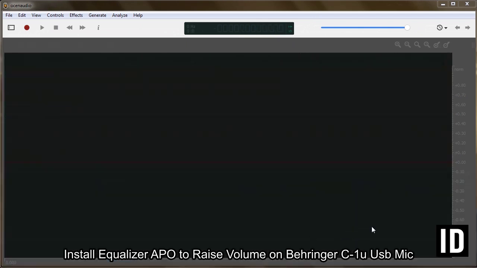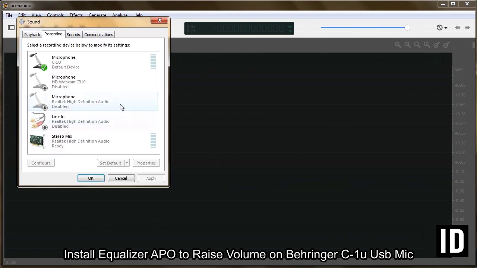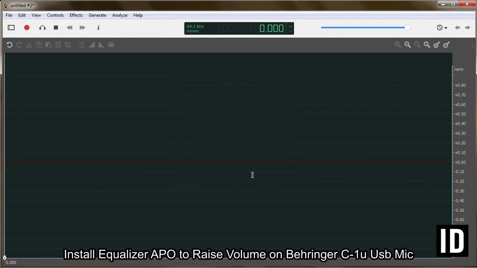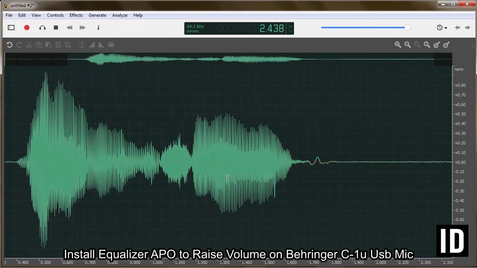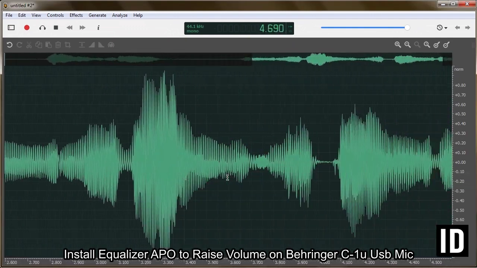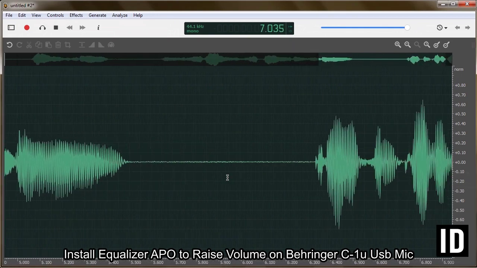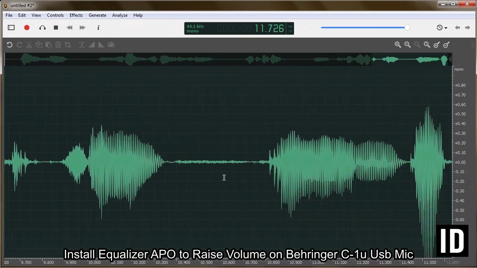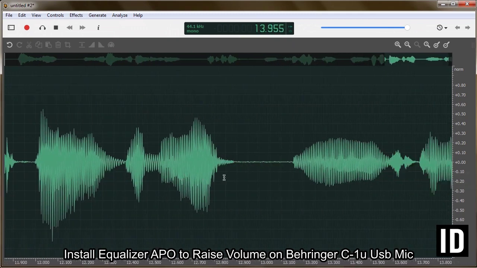Okay, this is the final part. I just rebooted my computer, and here we go. All right. It still shows on my microphone that it has low volume here. But if I go ahead and record, then you will see the low volume is not there. It is cranking pretty good. Just about how I like it. So that's it. I did not use any of the configurator.